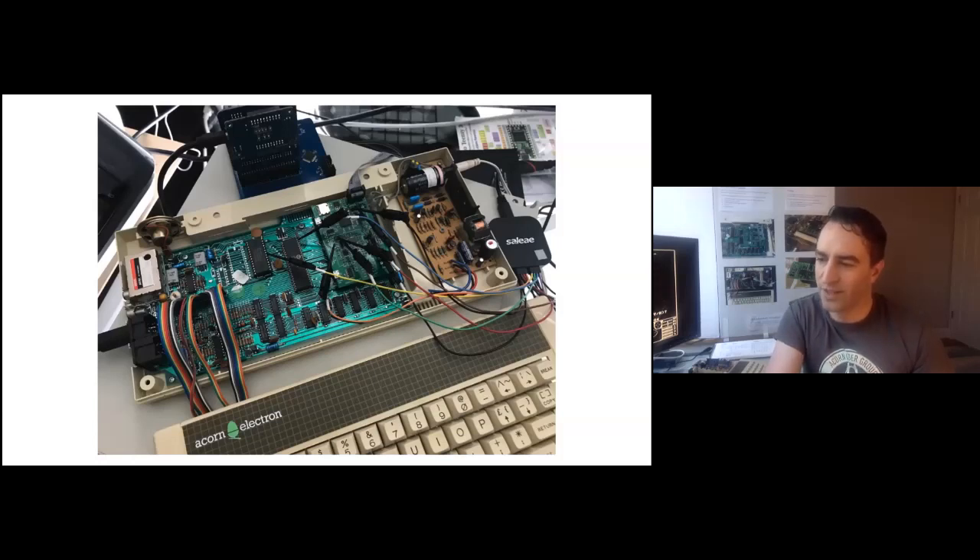I suspected the filter was maybe completely removing the clock — turning it into just a little wiggle instead of smoothing it. So I desoldered the capacitor and then something came to life. I could see something using Hoglet's 6502 decoder at this point, but it was not making it very far into the boot process. It was reading something out of the ROM — so ROM input was working, and the address and data bus were working fine, and the clock was working. But it turned out the ULA is supposed to pull up the NMI and IRQ pins on the 6502, and mine wasn't. There are a couple of through-hole resistors soldered on top of the now-working one to fix this.